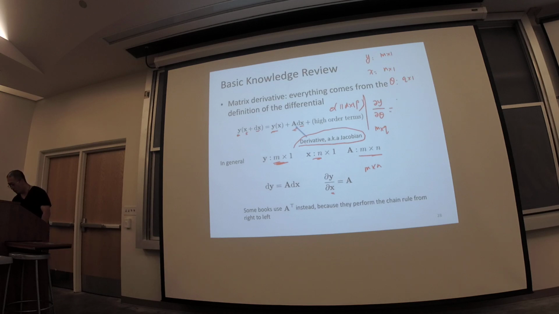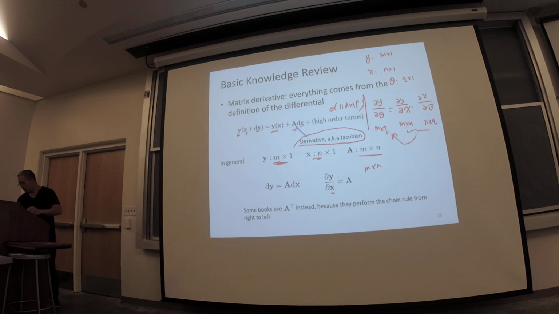Now we apply the chain rule from left hand side to right hand side. We first do the partial derivative of y over x and multiply with the partial derivative of x over theta. Let us check whether the matrix shapes are consistent. First, partial y over partial x, according to our custom, should be n by n. And then partial x over partial theta: remember x is n by 1, theta is q by 1, so partial x over partial theta is n by q. Multiply the two matrices together, it ends up with an n by q matrix. This is consistent, right?